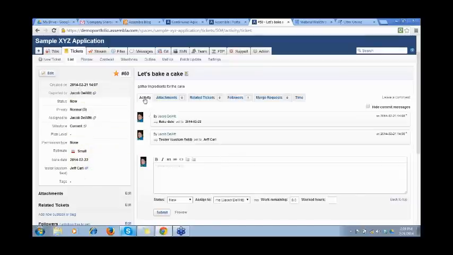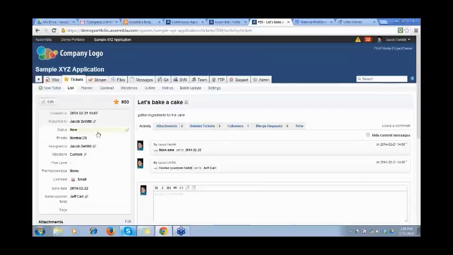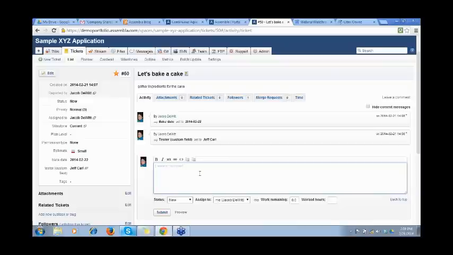So you can kind of see here it's already tracking the activity of what we've done. Those are some custom fields within the tickets, how you assign it, how you set your milestone. Another powerful function within the tickets tool is your ability to ping or @mention group members, fellow colleagues.